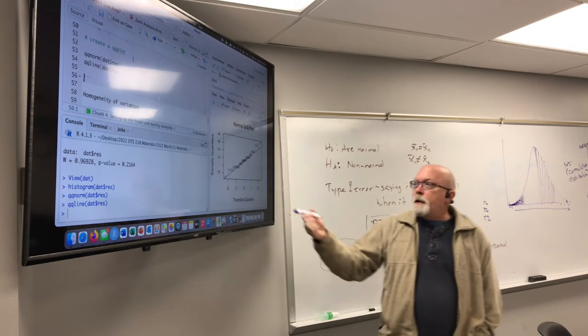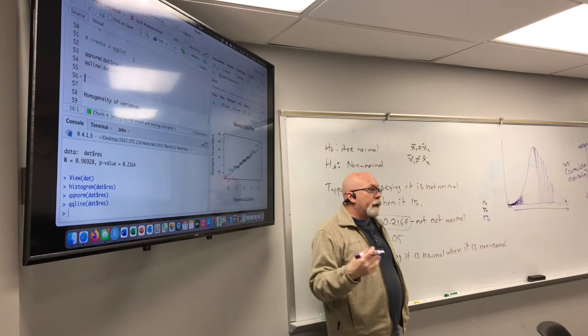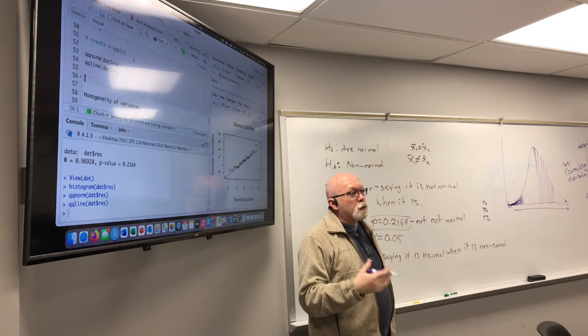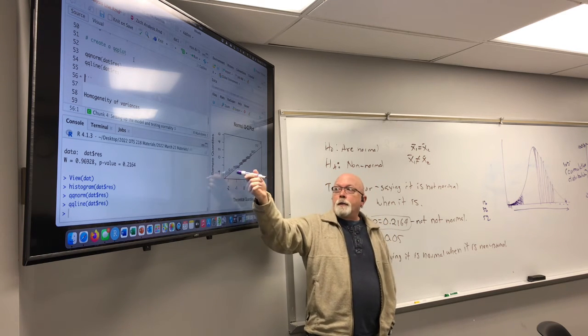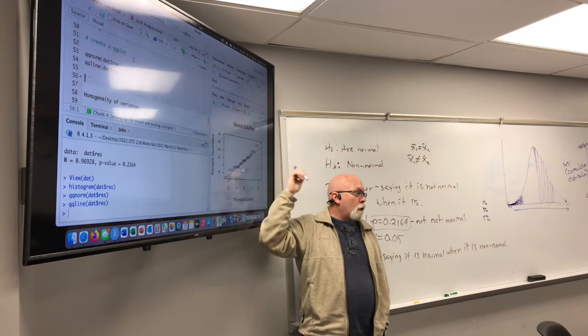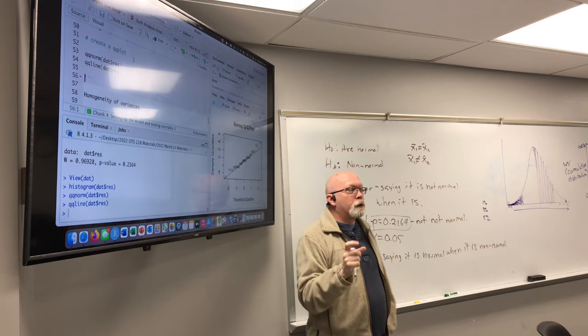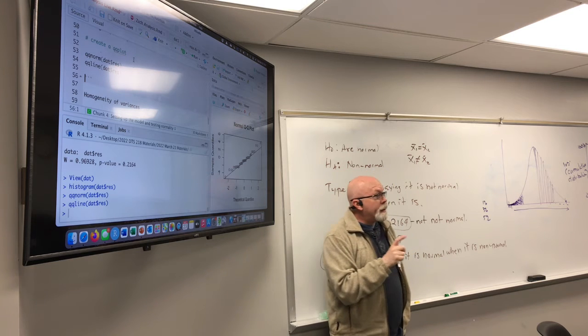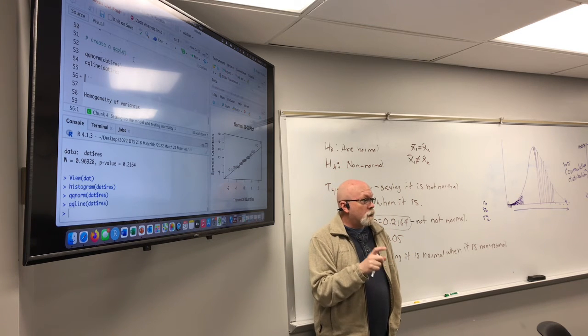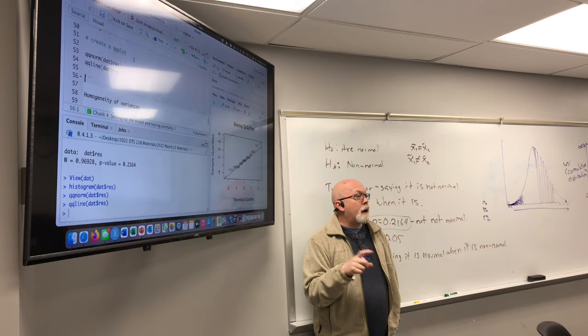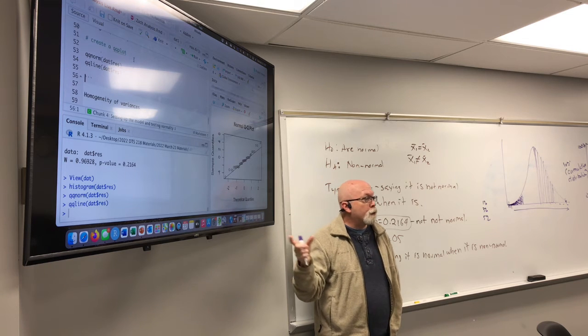And so one of the other ways that we can look at our data is by looking at QQ plots and basically assess whether or not the data points lie along the line. They're not going to be perfectly along the line, but there are some ways in which the data are systematically biased that you can pick up in a QQ plot.